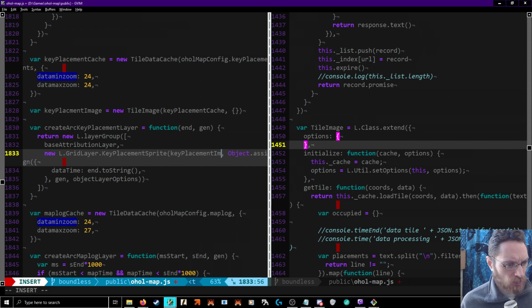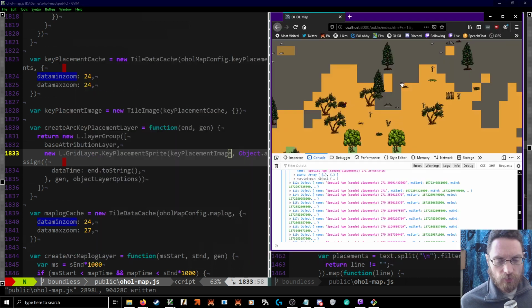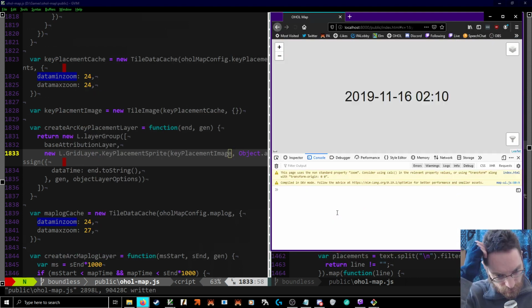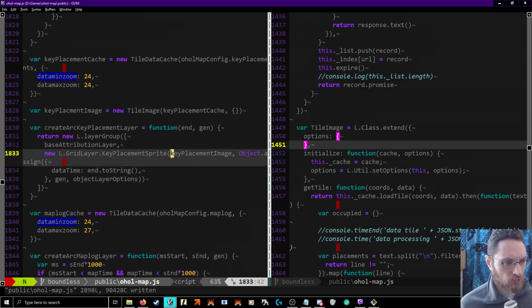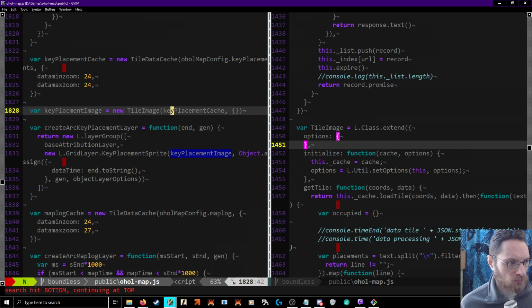Don't like these names, but I don't have better ones right now. And then that's going to have a whole lot of out-of-scope variables. Key placement image. Placement image.